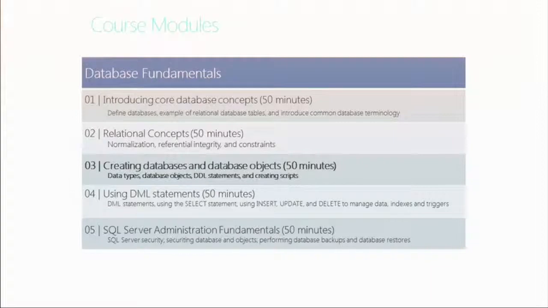But let's just review. In Module 1, we talked about core concepts of databases, some terminology. Then in Module 2, we talked about referential integrity and normalization and a little bit of modeling, but not quite modeling. We didn't get into some of the details of modeling, but we talked about referential integrity, normalization, a little bit about constraints. And now here, finally in Module 3, we're actually going to create our first database.